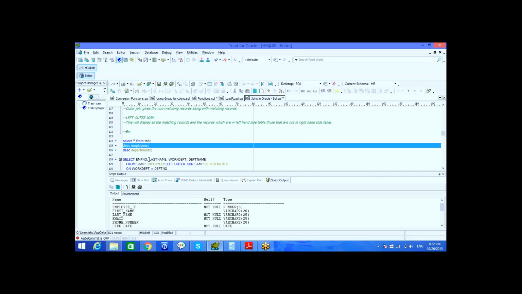So we have something called EMPLOYEE_ID, LAST_NAME.